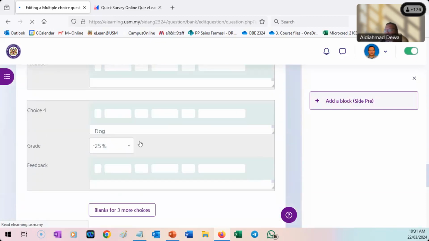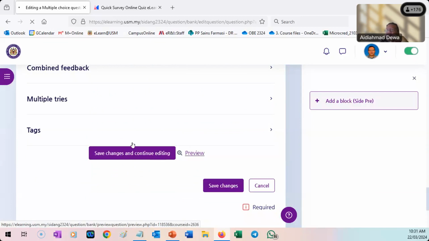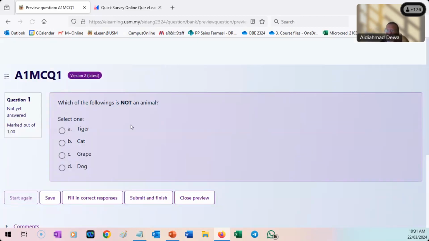Now here, preview, right? So click preview. But before you preview, make sure you save changes. If not, you will preview the previous version of the question. You don't want that. Okay, this is the question. Make sure the question text is there. Now you see the options have been changed. The grade is option C now. Before this, if I'm not mistaken, the grade was option D, right? So the choices of the answers have been shuffled here. The mark is still 1.